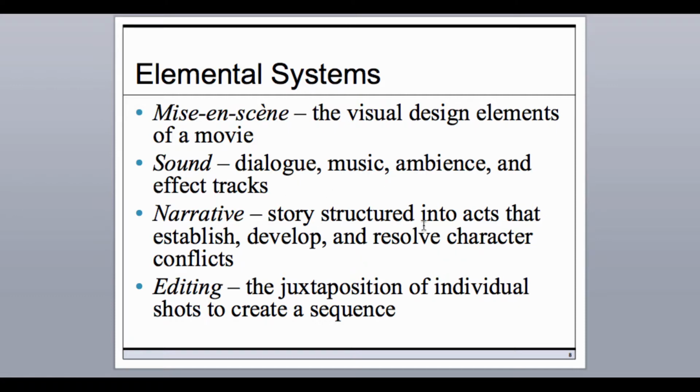Narrative is the story structure, usually in a fiction form. They can mix real time in with that, in other words, reality that we've experienced, and sell the idea of the fictional moment. So they establish the characters, they establish the story, they develop it, and then they have resolution at the end, depending on the conflicts that we've encountered. And then editing, and remember this word, juxtaposition: the juxtaposition of individual shots to create a sequence, scenes, an entire movie.